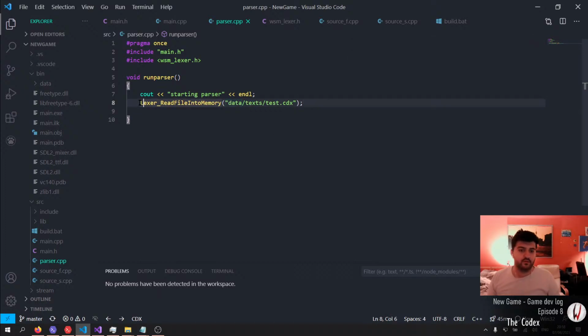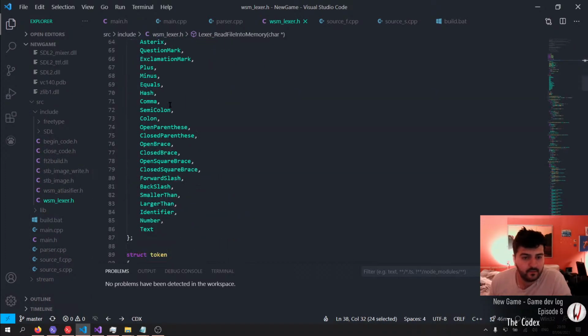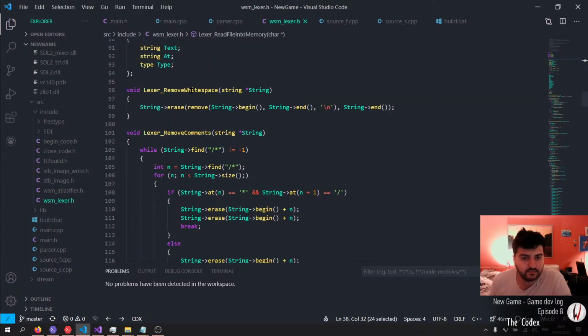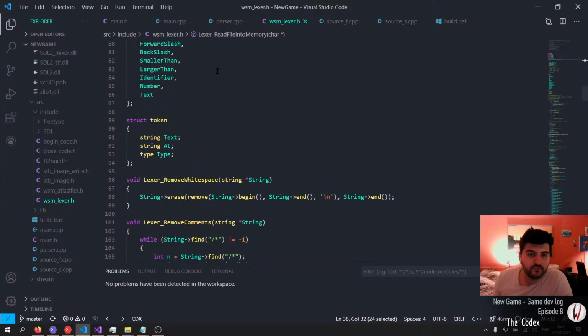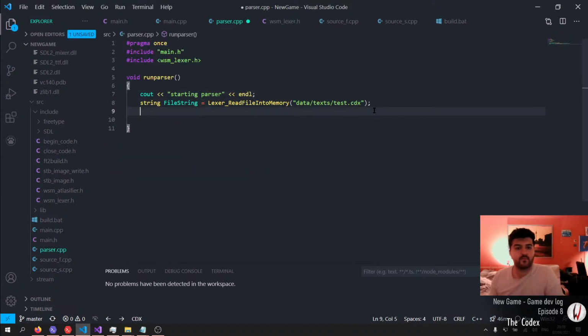Okay, and let's call this string file string equals. Okay. Now remove white space erases. Yeah, sure, let's do that. Oh wait, does it take yeah.